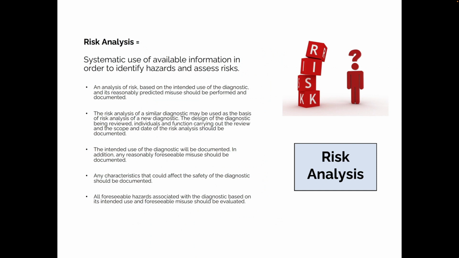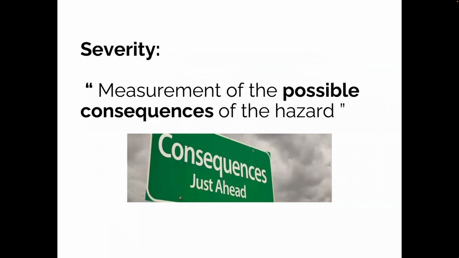Then there's a requirement in this analysis that any characteristics that could affect the safety of the diagnostic are also documented. Any foreseeable hazards associated with, in this case, a diagnostic in its normal use, and also its predicted misuse, should also be evaluated. So there's an analysis and evaluation stage, looking at all the different risks. This really comes down to how you assess risk. There are two main components of risk assessment.